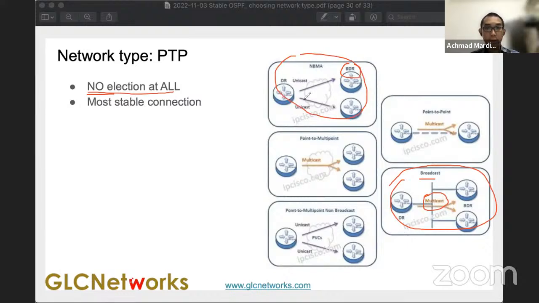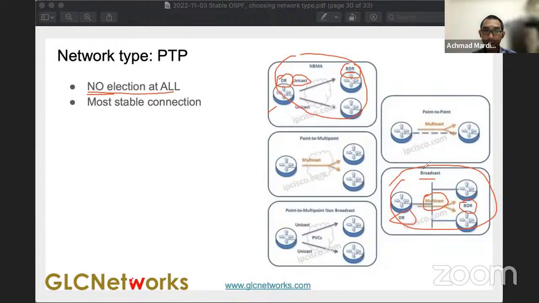We don't need the broadcast, because on every router we define the peer manually, so we don't have to worry how many. Every router does not have to check how many routers are in the network. NBMA still has the DR and BDR election, similar to broadcast here.